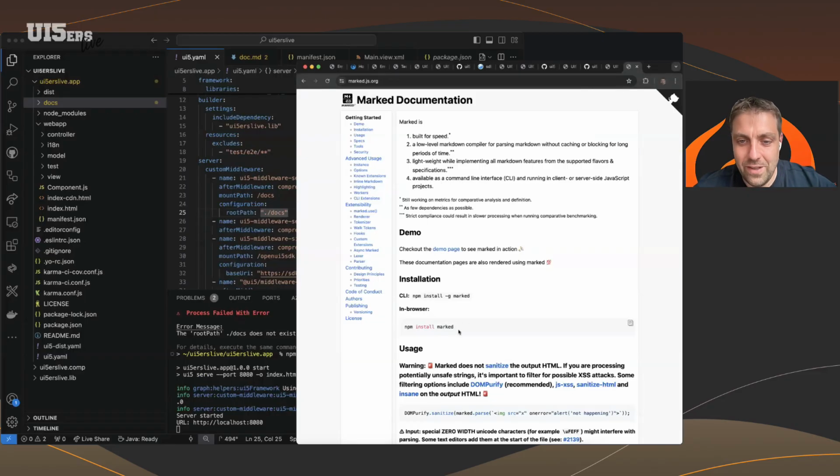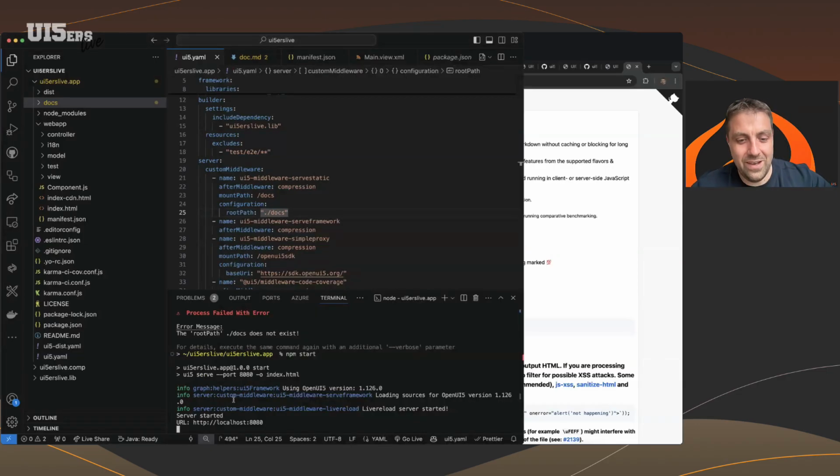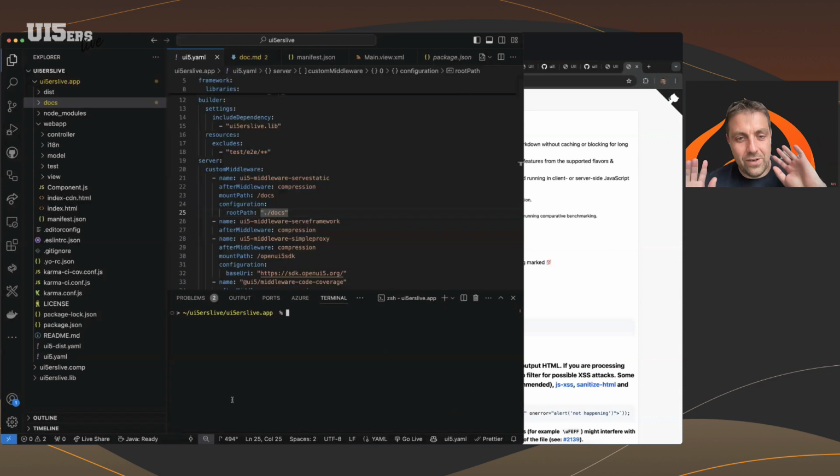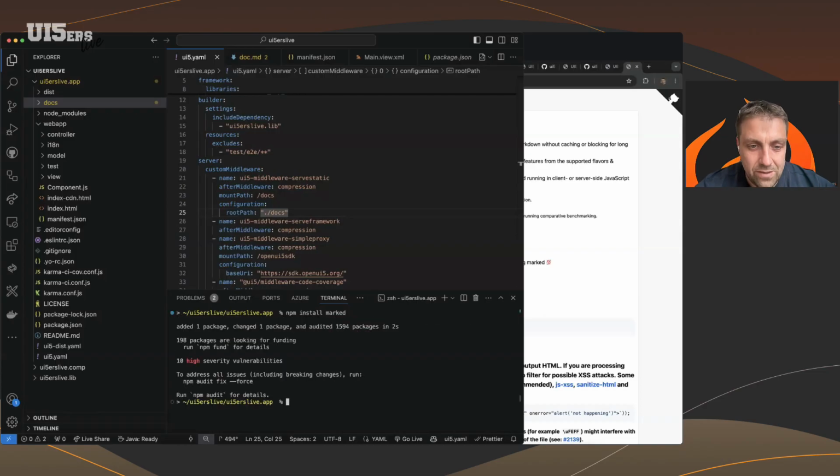So I think it was already used in some projects, and I just stumbled across that while I prepared my walkthrough here for that. So in order to consume the third-party package, the classic way was like that: npm install. We have the marked here inside. So it should be added as a normal dependency to your project.